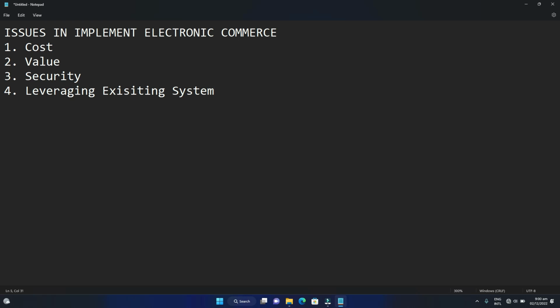For instance, Amazon is there and then Jumia is coming. Jumia will ask, what can I implement to make people come and buy at my place instead of going to Amazon? So this is leveraging over Amazon: you look at Amazon and then bring out something better than Amazon. It's very, very difficult. You have to always think outside the box, and you have to be smart and creative. And then another thing is interoperability.